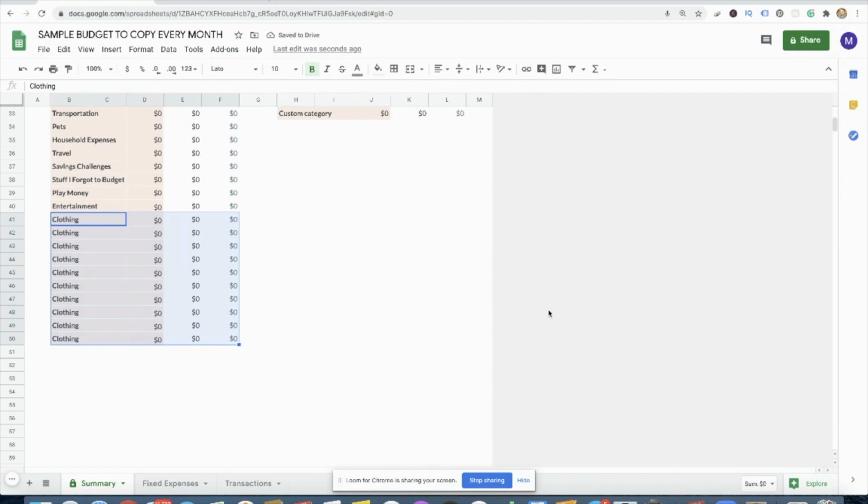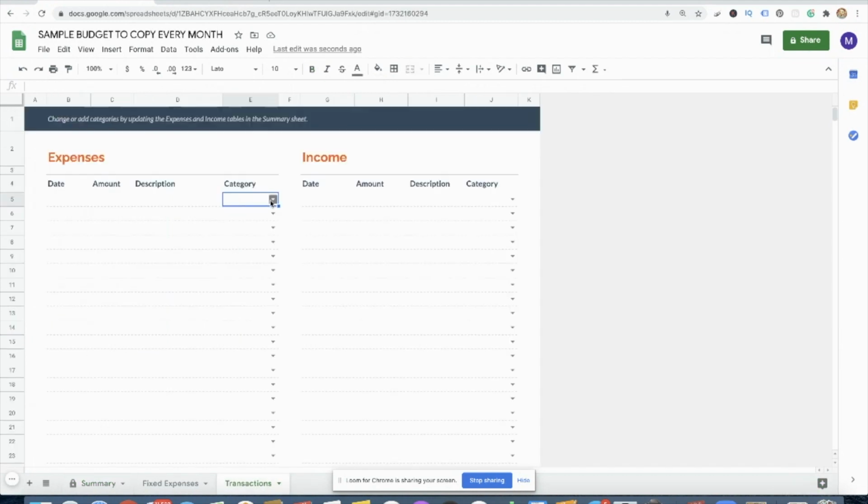Next, you want to just rename the categories anything you want. After that, jot down the last row that you created. In this example, it is row 50, and I've called it New Category 10. Then you want to flip over to the transaction spreadsheet to continue.